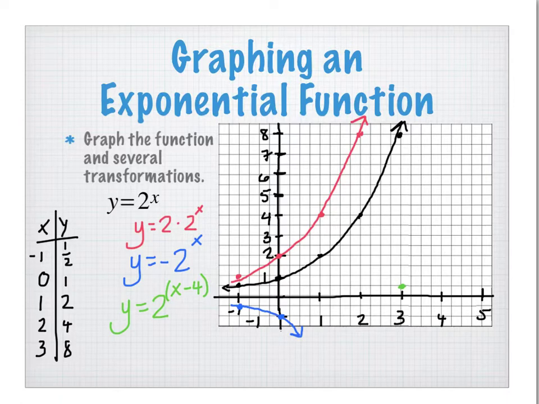This point right here, which is 0, 1, is going to again move over 1, 2, 3, 4 spaces all the way over to here. So let's put that little green dot in there. So we have the same shape. I made it a little too steep there. We have the same general shape there.